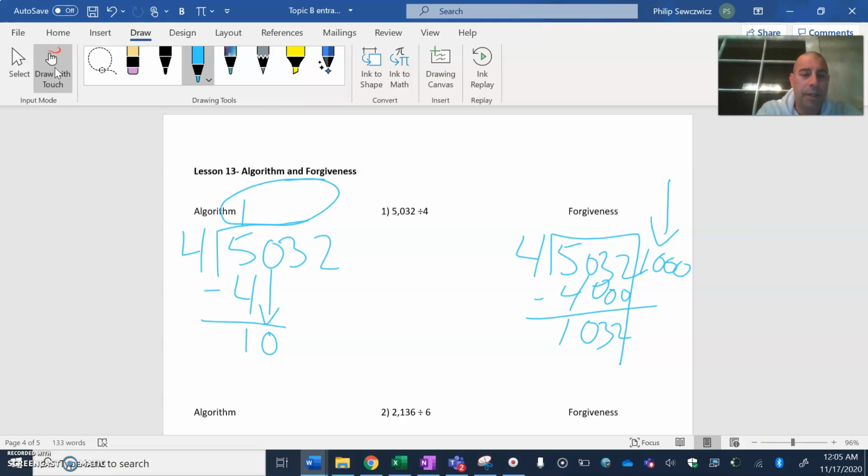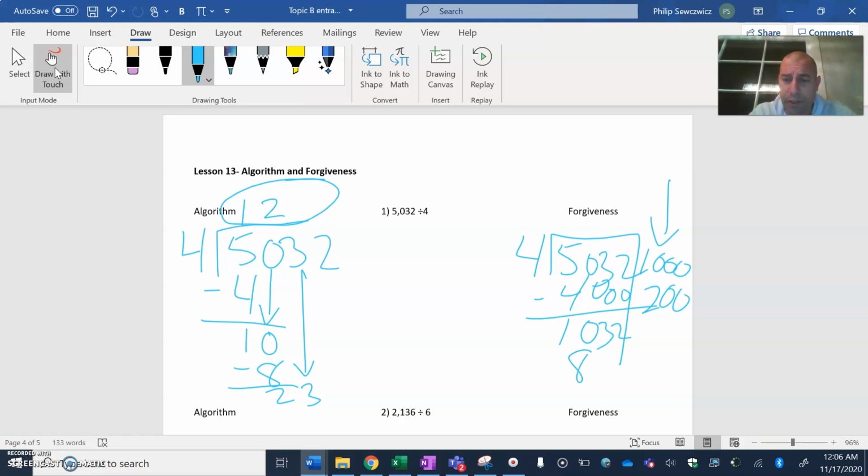Repeat the process. How many groups of 4 can you take out of 10? 2 of them. So that gives me 8. For 8, we're going to subtract. We're going to bring down your next number. Okay. Kind of the same thing over here is we're looking at how many groups of 4 can we take out of 1,032. Now, the idea behind it is if you're looking to do 300, that's 1,200, that's too big. So that's why we're looking at a 200. And notice we've dropped down in place value. We were in the thousands, and now we're in the hundreds that are there.